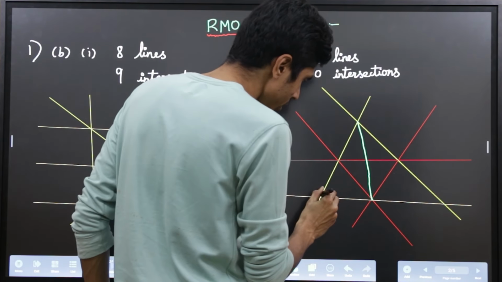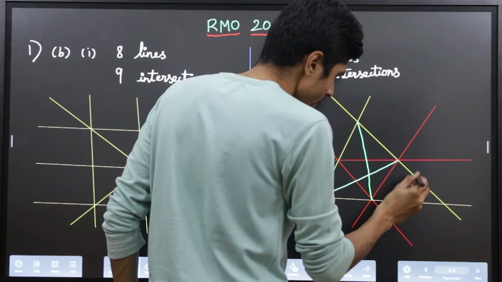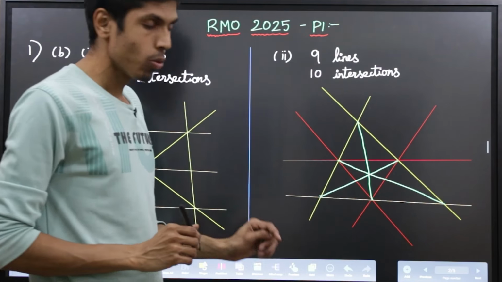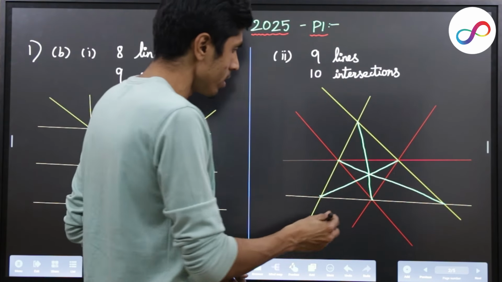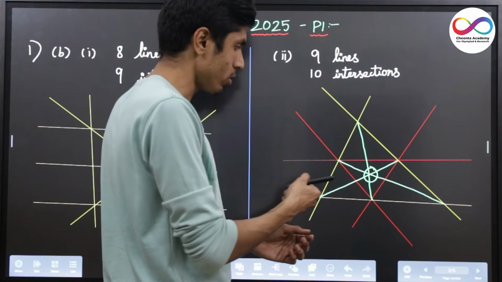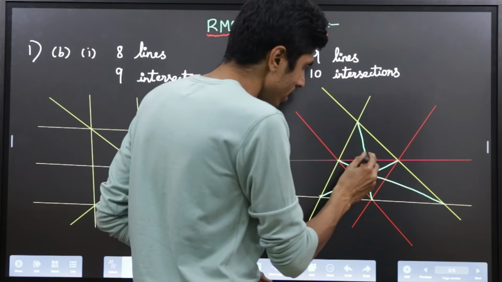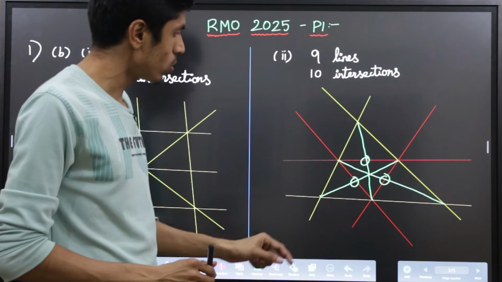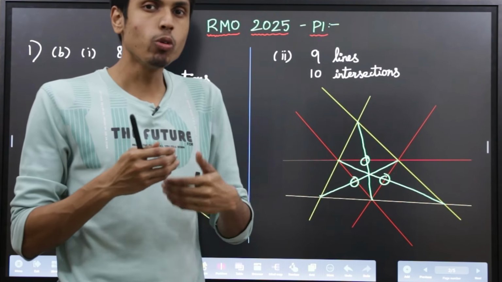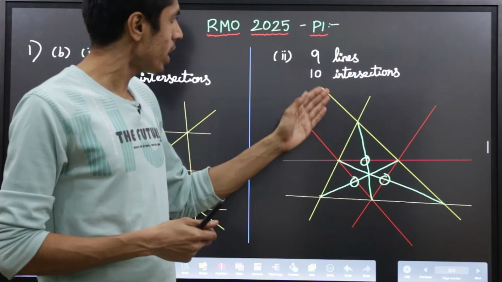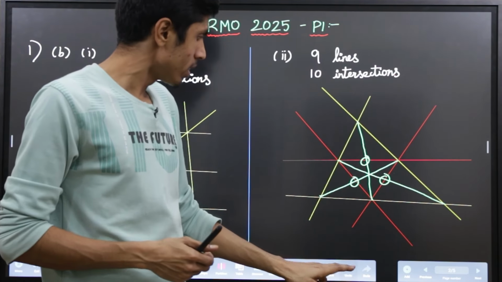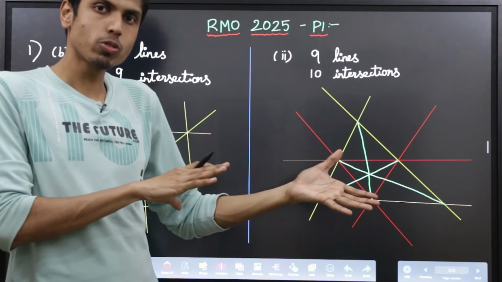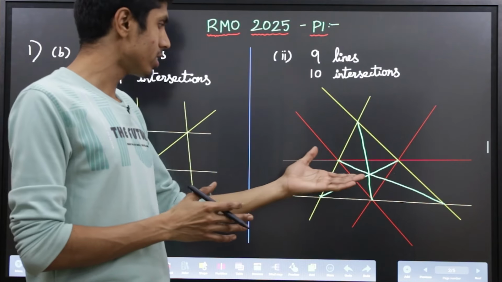Consider the 3 medians concurring. We know the point of concurrency will be the centroid. So what are the 4 points we are trying to introduce? Well, one is of course the point of concurrency, which is the centroid, and the other 3 are the intersections with the midlines. So you will generate 4 more extra points of intersection, thereby adding up to 10 intersections as required. So once you play around with these configurations that you have already dealt with in some problem solving, you might be able to come up with this idea.